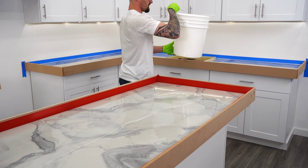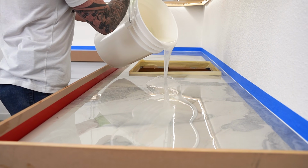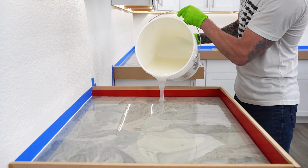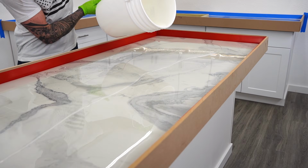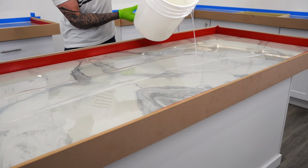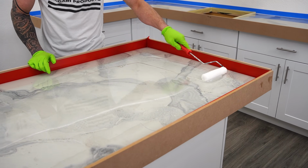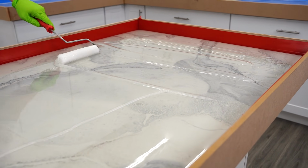And we'll jump over here. And then with the rest of the resin, we're just gonna get an even bead all the way across our countertops. And then we're just gonna take a 6-inch 3/8 nap roller and we're just gonna start moving this resin from side to side, getting it as level as we possibly can.